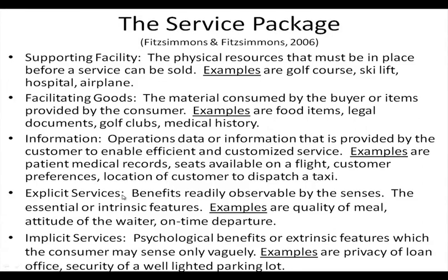Then there are explicit services, benefits readily observable by the senses, the essential or intrinsic features. Examples are the quality of the meal, attitude of the waiter, and on-time departure. And then implicit services are psychological benefits or extrinsic features which the consumer may sense only vaguely. Examples are the privacy of a loan office and the security of a well-lighted parking lot. So the service package consists of the supporting facility, facilitating goods, information, explicit services and implicit services.